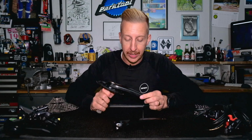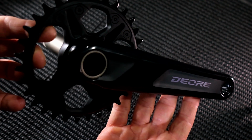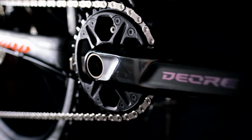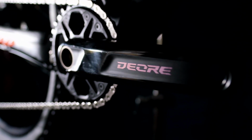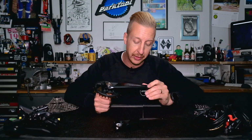Okay, so let's look at the cranks first. Well, and as you can see, they look really nice. Budget these days doesn't mean cheap. Two different terms completely, and this shows that completely. So they've got a lovely black finish to them. They've got slightly greyed out matte areas with some laser etching on here with the Deore branding.